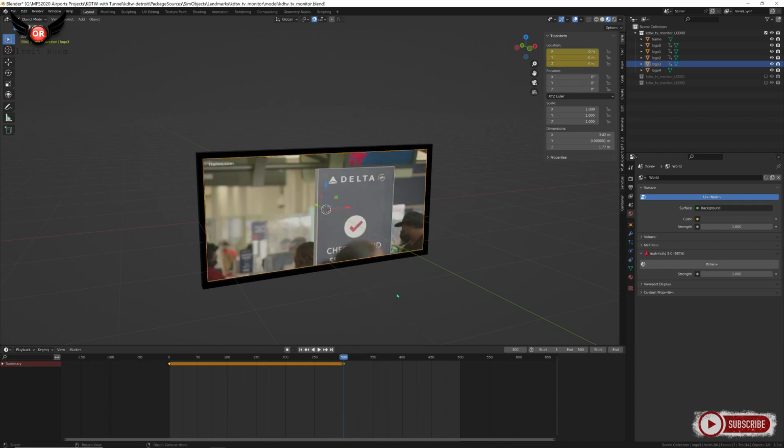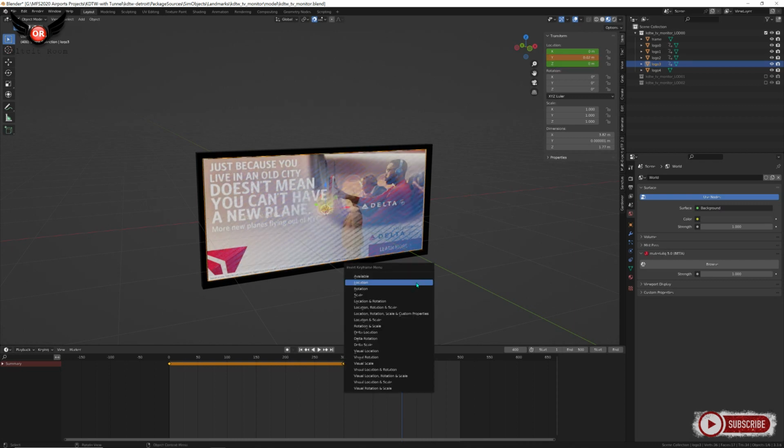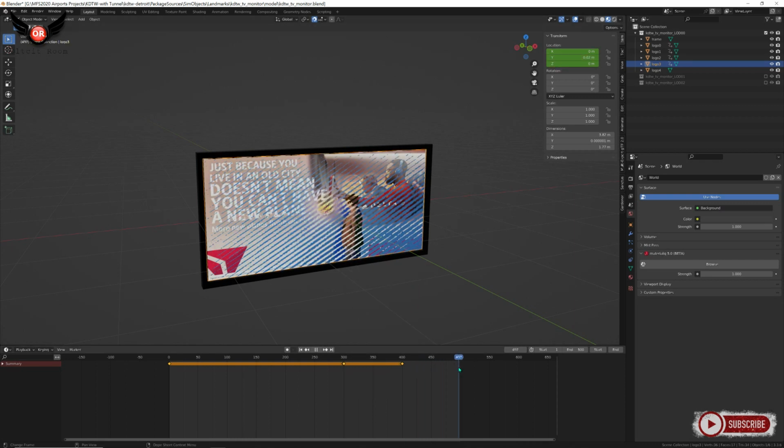It's going to stay there until 399. And at 400, it's going to move back to 0.02. And it's going to stay there until 500.